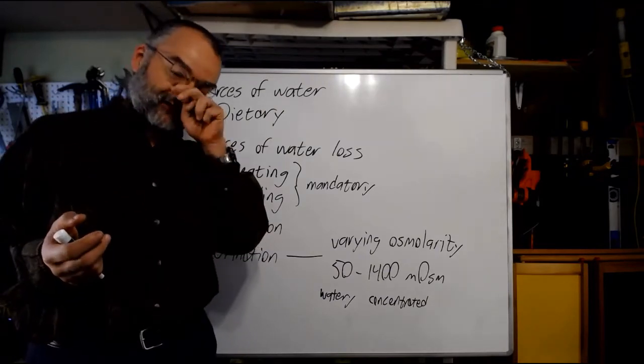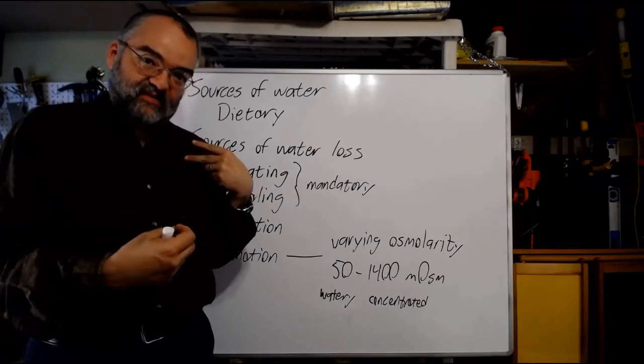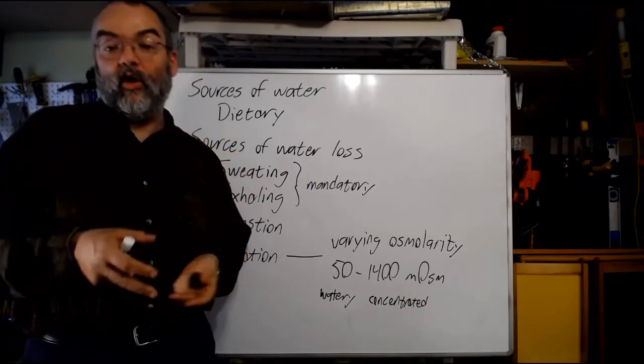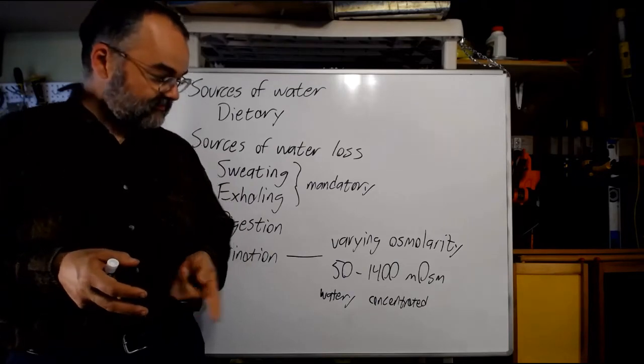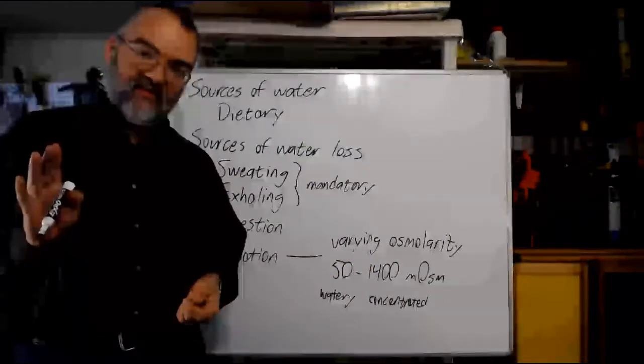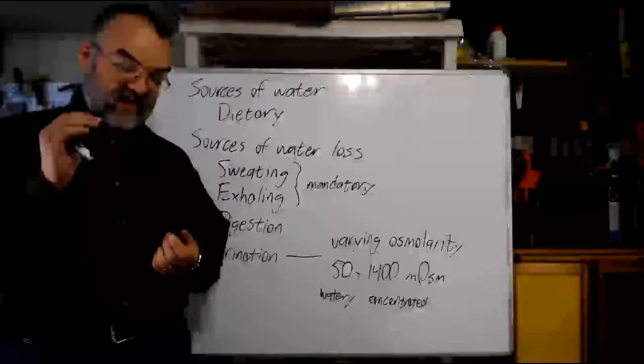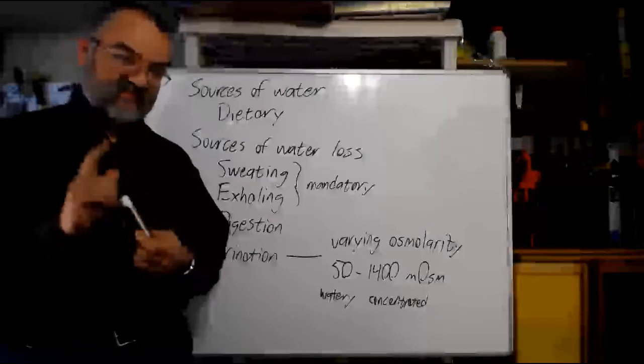That's when your body is trying to keep as much water as it can so it makes the urine as concentrated as possible because it doesn't want to lose any water in that urine if it can avoid it. So our body can adjust our urine between those points based on how much water we want to keep or how much we want to lose. Now, how it does that, that is the interesting question.